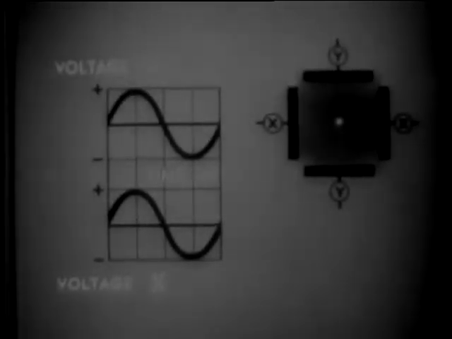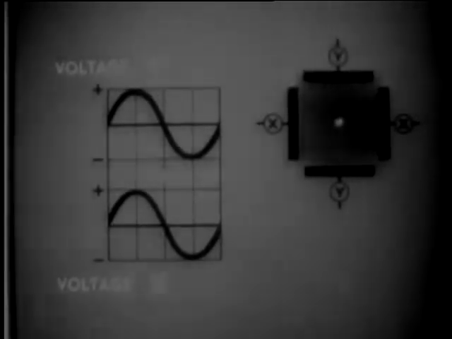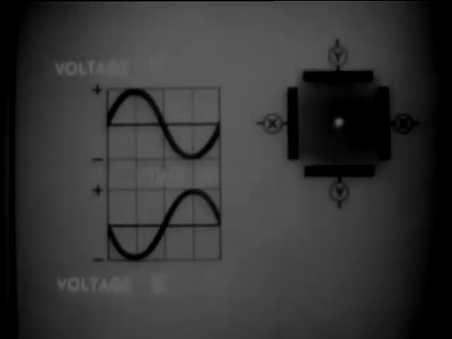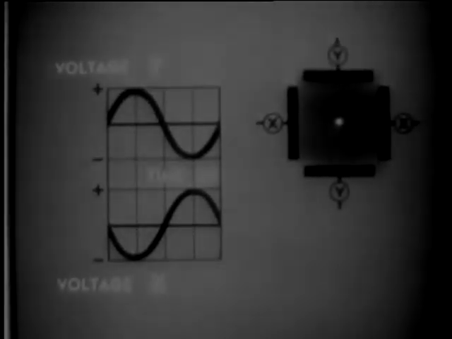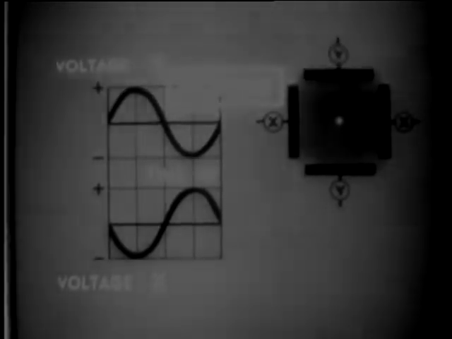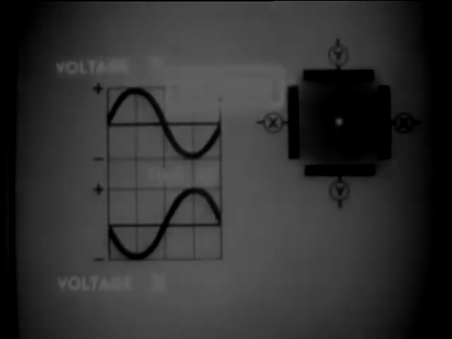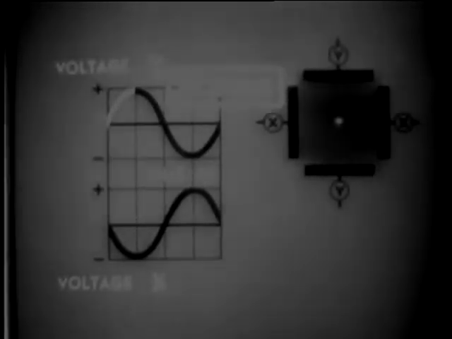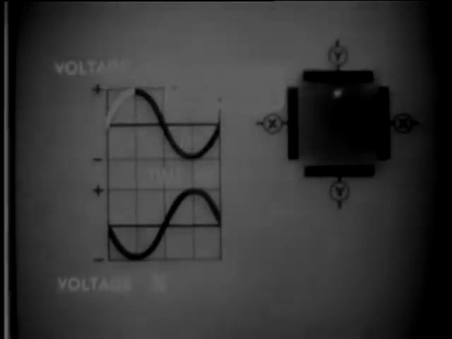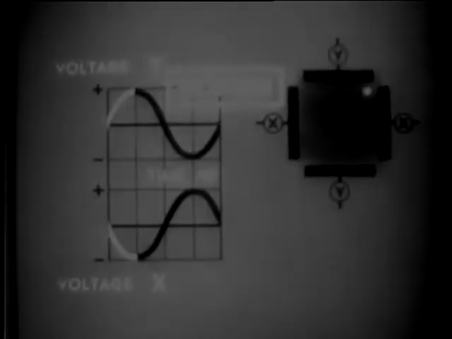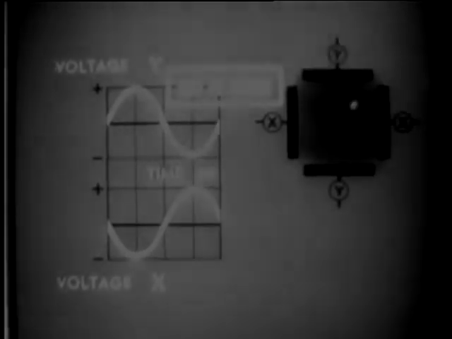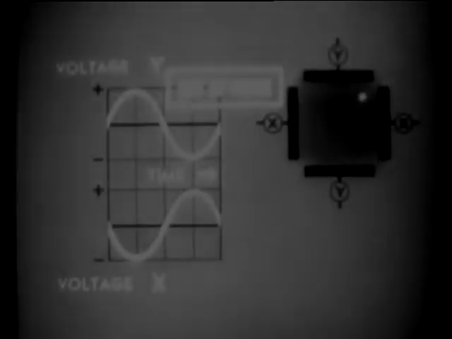Now, let's have everything that happens to the X voltage happen half a cycle earlier than it happens to the Y voltage. When we have this half-cycle lead, we say that the voltages are 180 degrees out of phase. Let's see what will happen to the electron beam under these circumstances. When voltage Y reaches its positive peak, the beam is still deflected to its maximum upward position. However, voltage X has reached its peak in the opposite direction, causing the beam to be deflected to the right. The result is again a diagonal path, but this time from upper right to lower left.